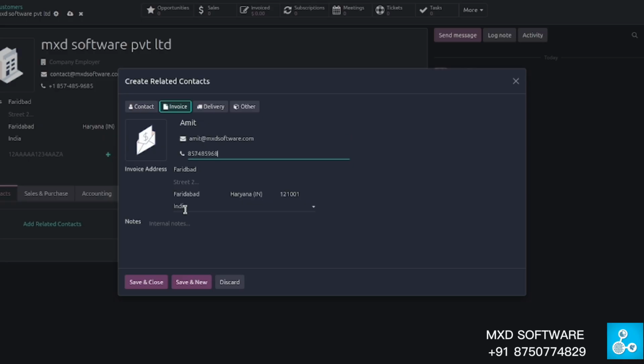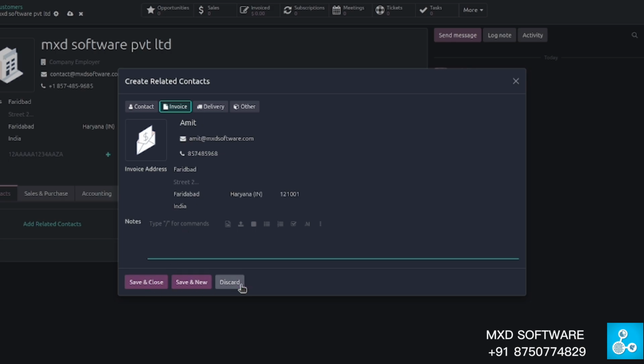For example, if a company has two different locations, one the corporate office and the second the manufacturing plant, we can write that Amit is located in the corporate office, and write that location here. If I want to add any additional note with this contact, I can write it here.